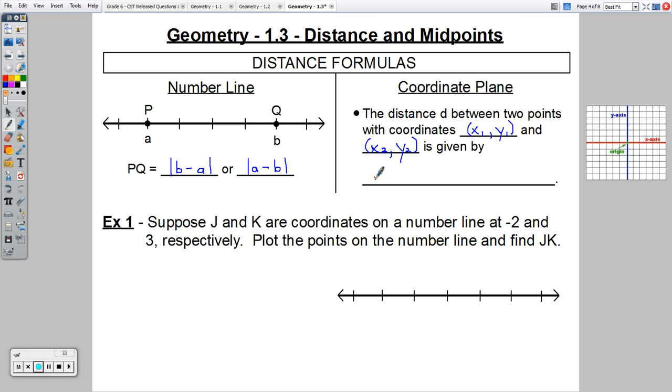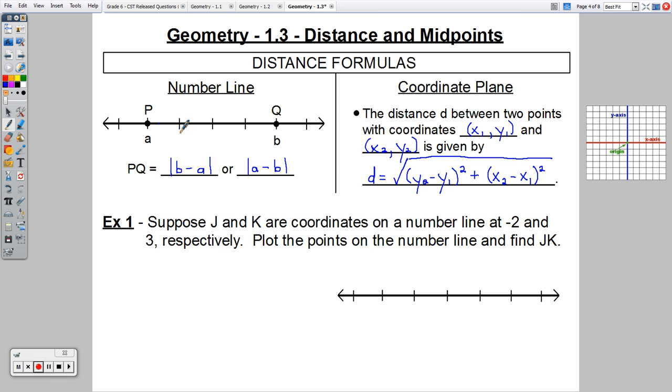So this is given by the distance formula for two-dimensional coordinate plane points. See if this looks familiar. Do you remember this from algebra? y2 minus y1 squared, in other words the difference in the y values squared, plus x2 minus x1 squared, in other words the difference in the x values squared. And this formula right here is based on something that I'm going to keep a secret for now. It's based on something that we're going to check out later on in this lesson. But we're going to use these formulas.